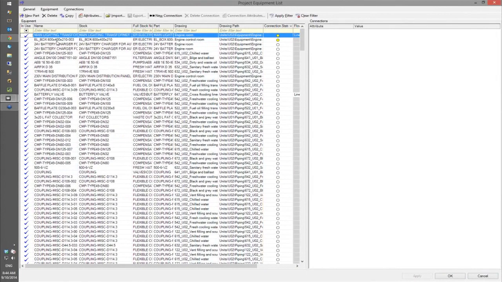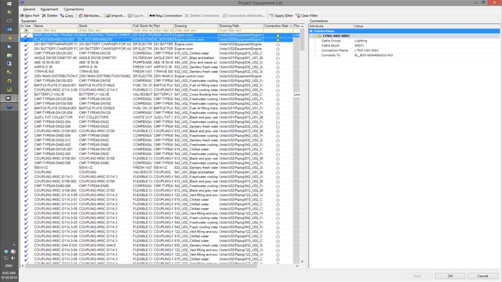But a quick view of it is all of the line items in here represent actual parts in the model, so we're not talking about stocks. These are actual parts. And it's in here that I define the electrical connections between these parts. So in this case, I'm looking at an existing connection. If I select one, I can see the connection that I have here, and I've specified a cable group for it.